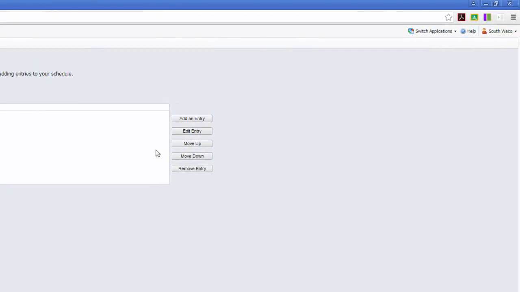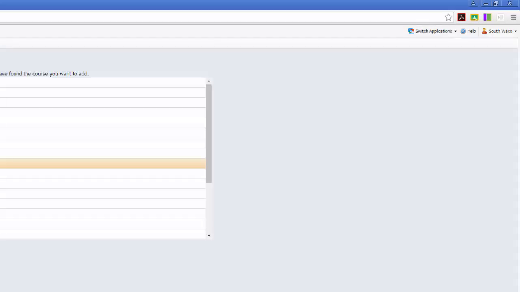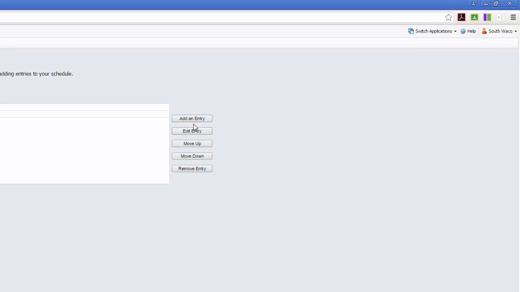If you're a secondary teacher, maybe you are fortunate enough to have only one prep, you may only have to do one entry. But it's very easy. If you need to add additional entries, just do the same thing. Add additional entry, course with learning standards, and add all the pieces that you need. Now you notice I'm just leaving the titles of the courses the same. You can change those if you want, but this matches what's in the system for Eduforia, so I just leave them the same.